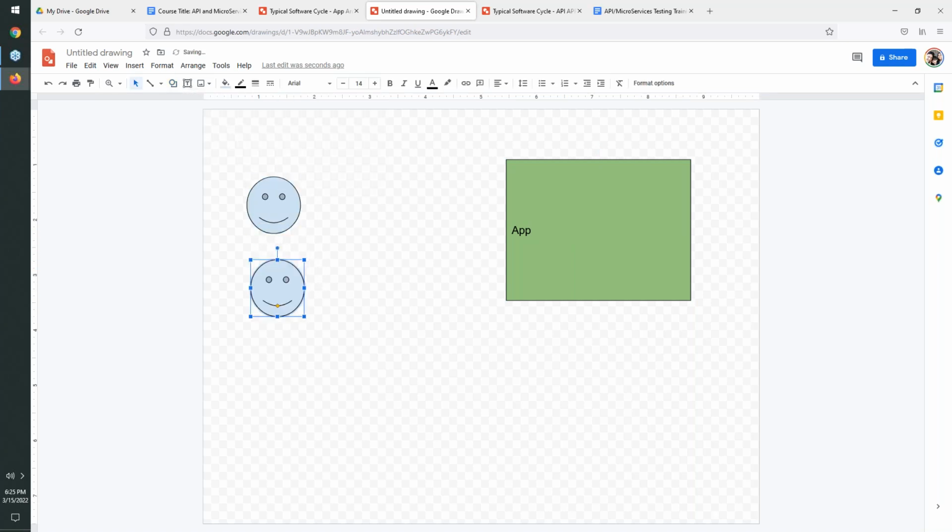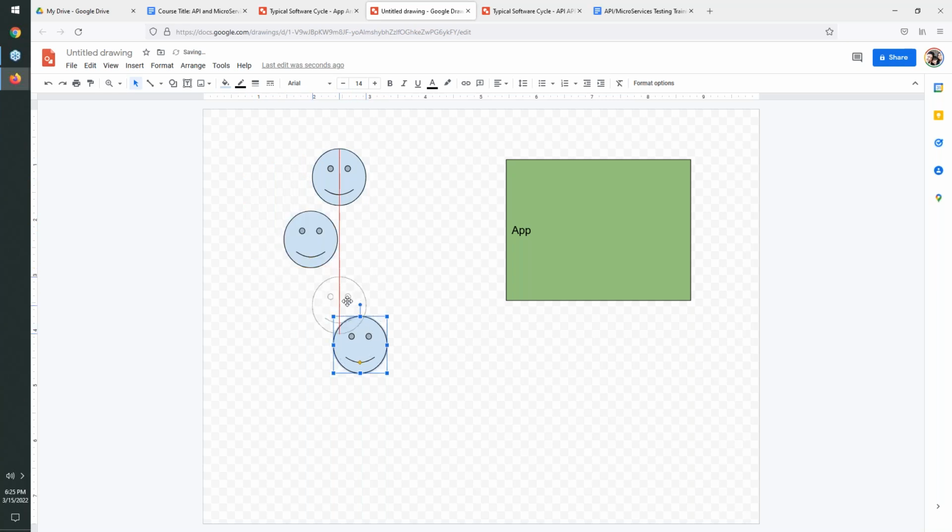There are multiple users and multiple roles. Roles of users decide what you can do. If you're an admin, you have more control. If you're a regular user, you get limited features and so on. Now, each of them is primarily interacting with this app, correct? That is what is happening. Now, when I'm saying interacting, what happened?